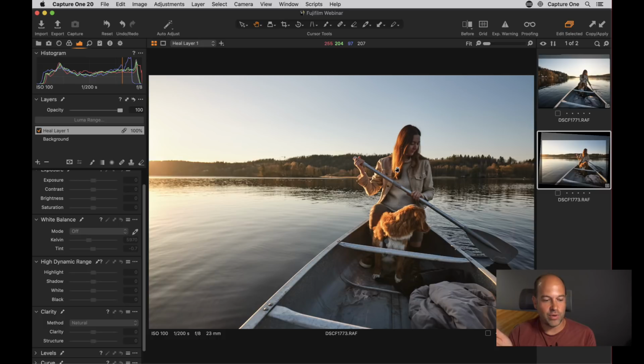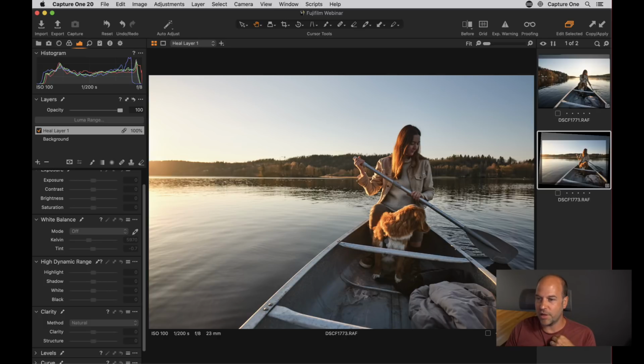It's only in the Pro Fujifilm or Pro version, but it's actually a super valuable tool because it means you can do a perfect edit in Capture One without necessarily having to go out into Photoshop or Affinity Photo or something like that. But hopefully that answers your question, Sam.